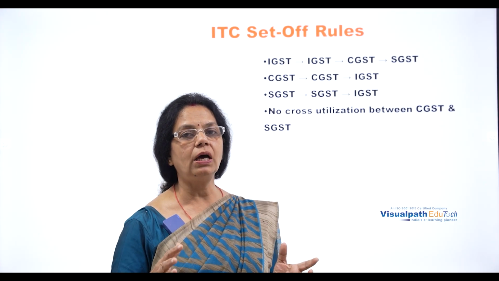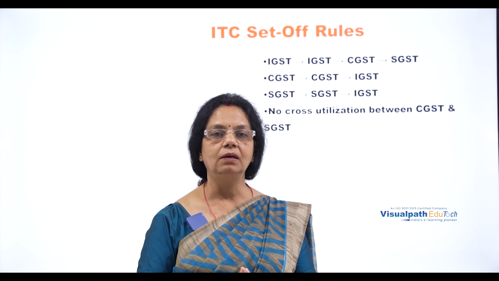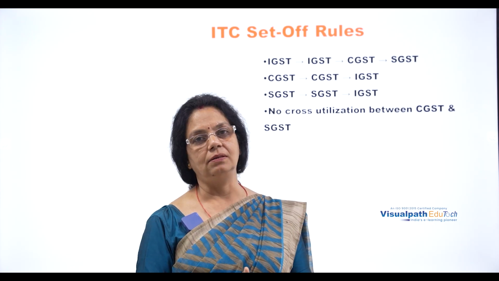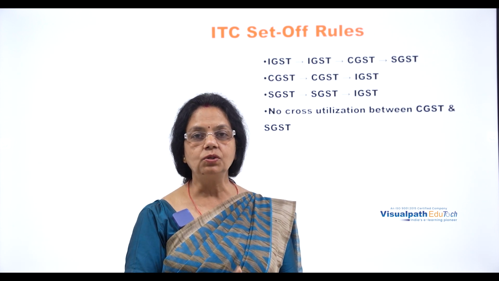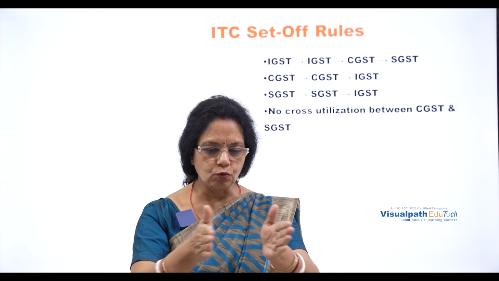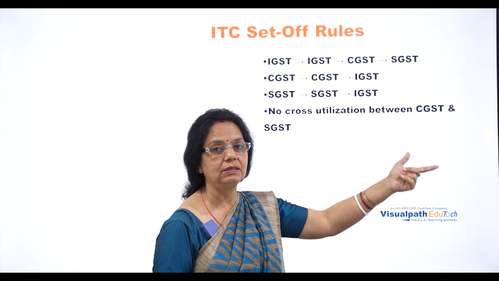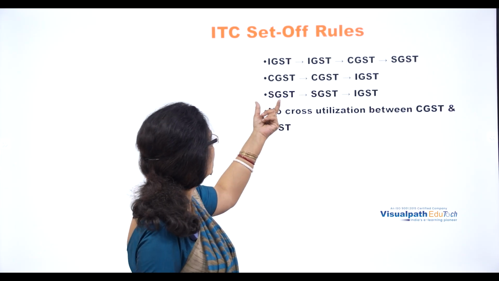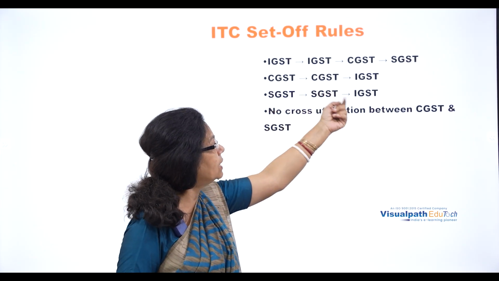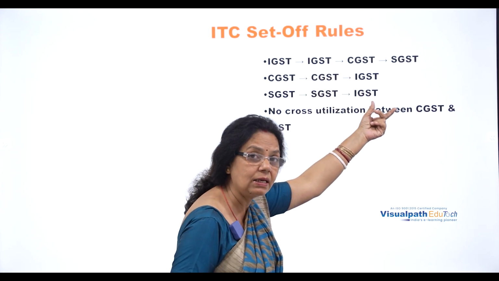So in certain products, CGST and SGST both are equally divided. If the total goods and service tax GST is 18%, so in that case, what happens? It is divided into two parts, CGST and SGST. In case of the SGST, SGST plus IGST. In case of the CGST, CGST plus IGST.